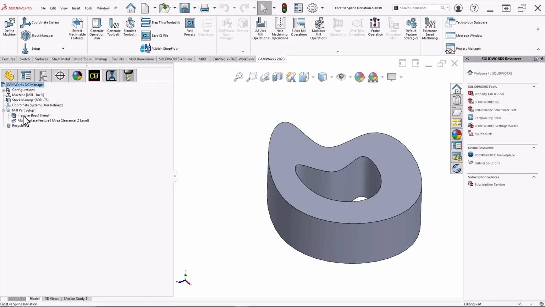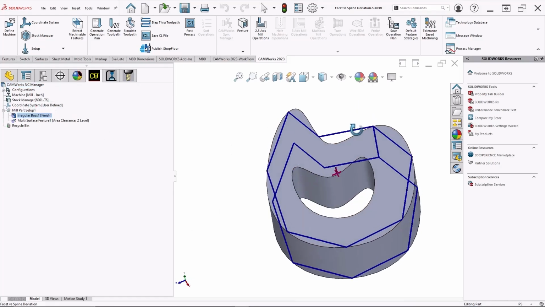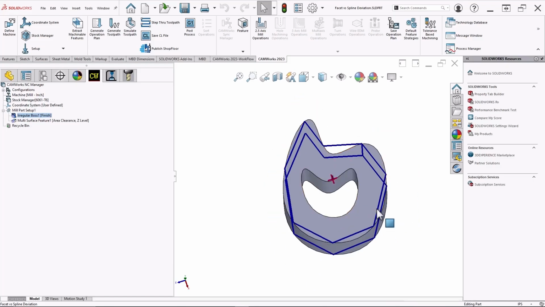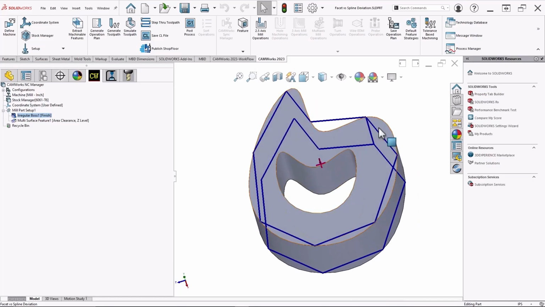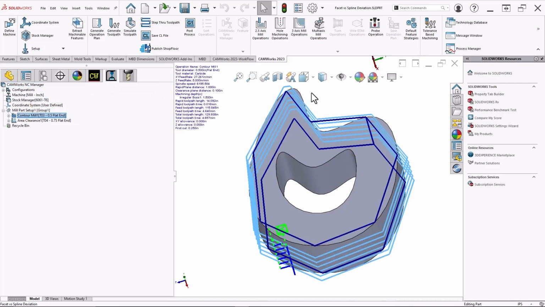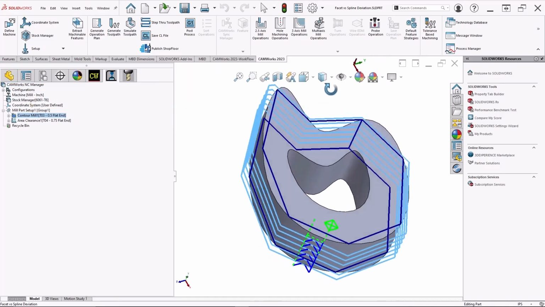If I hover over the irregular boss feature, you can see here that the spline is no longer accurate. Essentially you have all these facets, and that blue outline is what CAMWorks is going to try to machine. So you've lost a lot of accuracy there. If I go to the operation tree, you can see that the contour mill toolpath is trying to machine that faceted shape.